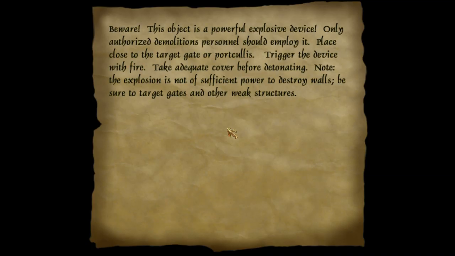Beware, this object is a powerful explosive device. Only authorized demolitions personnel should employ it. Place close to the target gate or portcullis. Trigger the device with fire. Take adequate cover before detonating. Note, the explosion is not of sufficient power to destroy walls. Be sure to target gates and other weak structures.